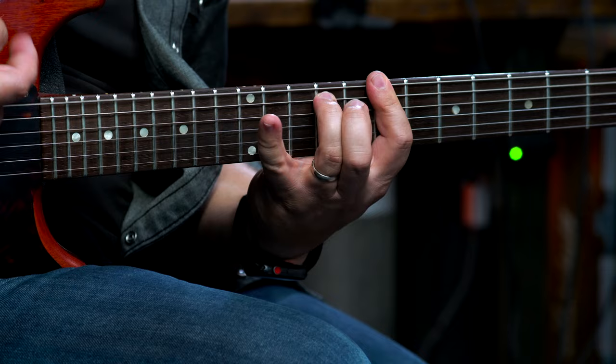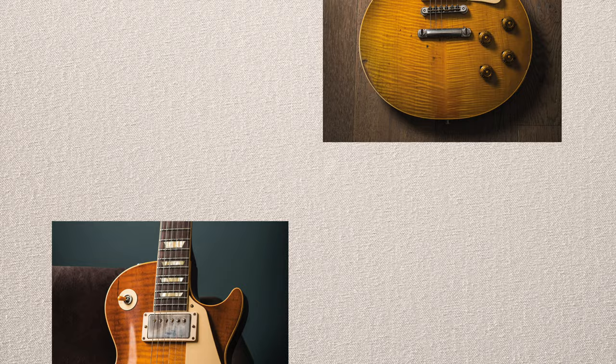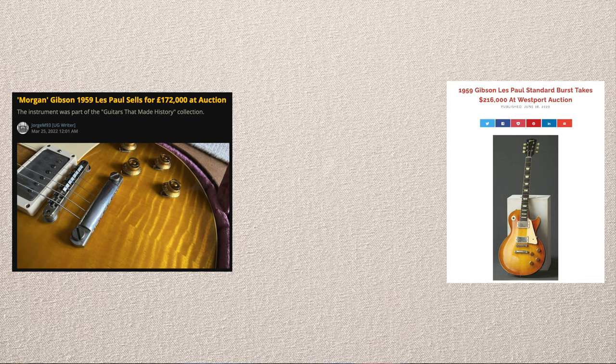Like me, an avid gear collector, your ultimate goal is likely to be able to acquire some of the vintage guitars and vintage amplifiers that many of the reissues and custom shops that we may currently own are replicating. And among the most prestigious of all the electric guitars ever made is the 1959 Les Paul Standard. It's considered the pinnacle of all collectors' electric guitars and often can fetch upwards of $150,000 to $250,000, depending on the condition and perhaps the artist that may have used it famously.